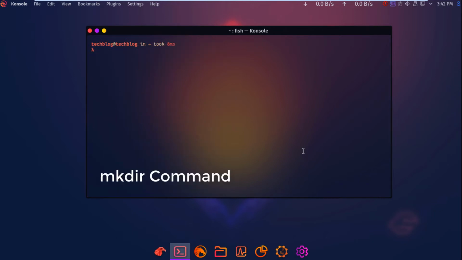mkdir command. The mkdir command in Linux allows the user to create directories. This command can create multiple directories at once as well as set the permissions for the directories. It is important to note that the user executing this command must have enough permissions to create a directory in the parent directory, or she may receive a permission denied error. It's very simple to make a directory, just follow the command mkdir and then your directory name.